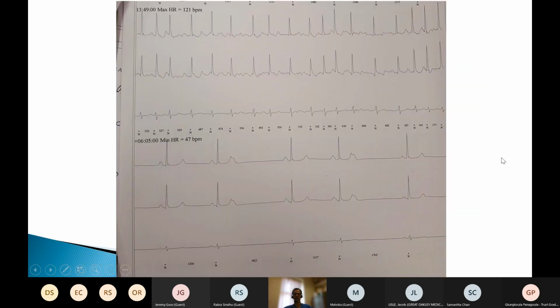And so we then go into the main part of the 24-hour ECG. And can you see here that this is atrial fibrillation, rate going about 120. And this is sinus rhythm. And I don't want to labor this too much, but can you see how this T wave looks different from this T wave? That's because this T wave has got a P wave in it.